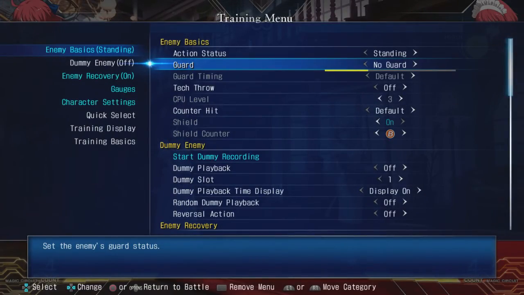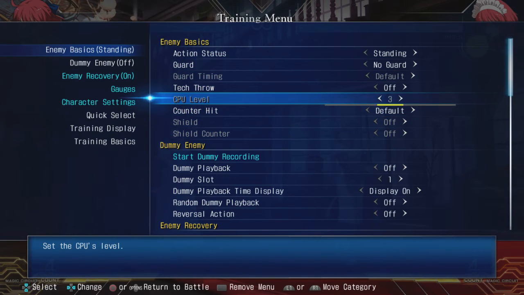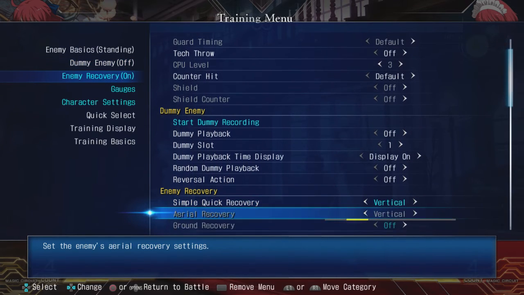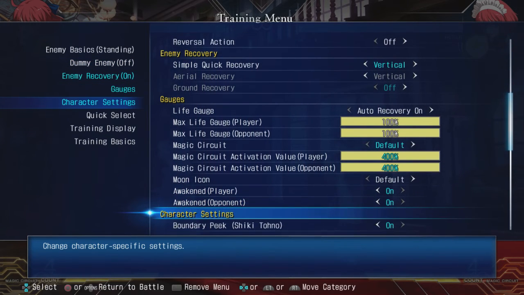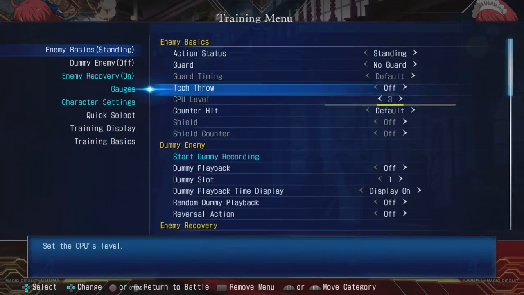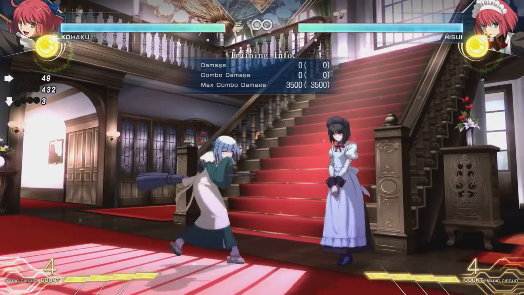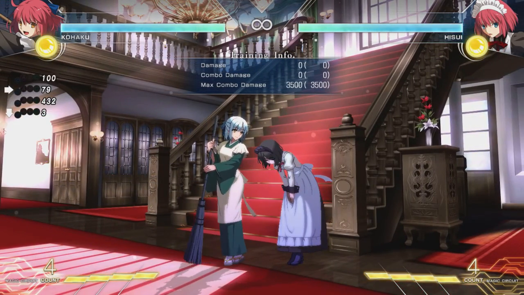But, let's see. What do I want them to do? I want the enemy to do a... where do you go to make them burst? Okay, so I found it. Watch this. This is interesting. I found this out yesterday.